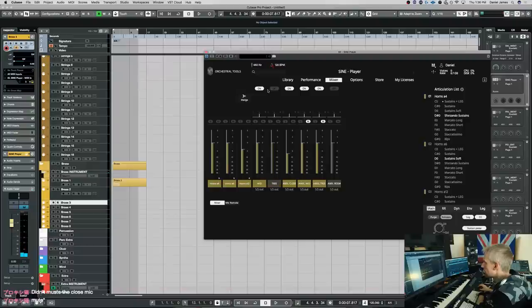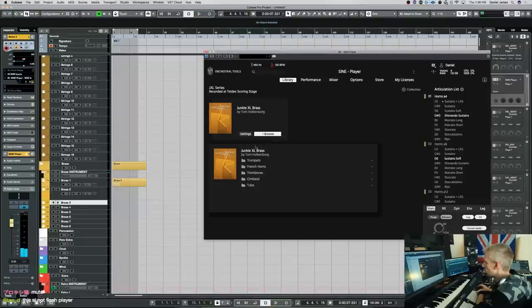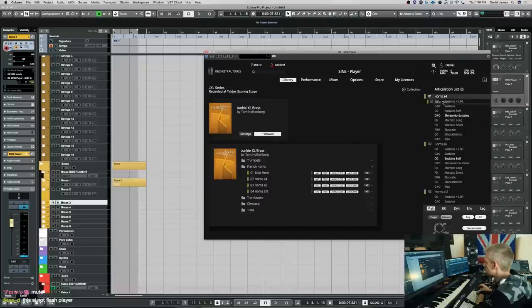Hyped version. Oh, I turned it off. I didn't mean to do that. Wait, what? Yep. And turn those off. Okay, and I just want to try that one last time with the solo. So let's just replace horns four. Again, to replace it, you just literally drag it over the top.